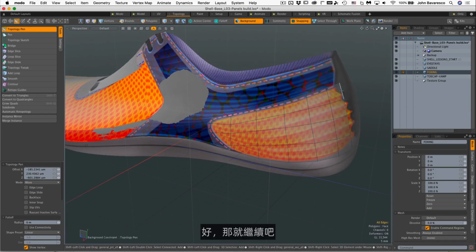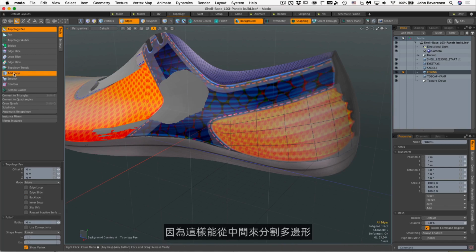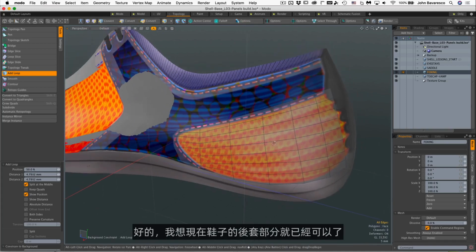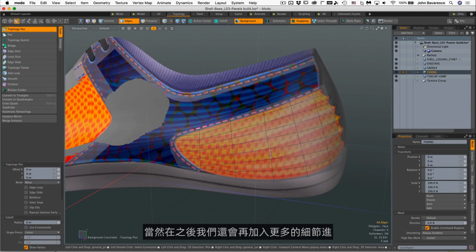All right, so I'm going to go ahead and add a... Now I could use a topology pen to create my new edges. However, I like using the Add Loop tool because I can split polygons in the middle, and that keeps my geometry and my edges pretty well lined up and saves me from having to go in later and shift a bunch of edges around to make things straight. So yeah, I think that's good for the foxing area for right now. We'll pick it up again later and add more detail to it.